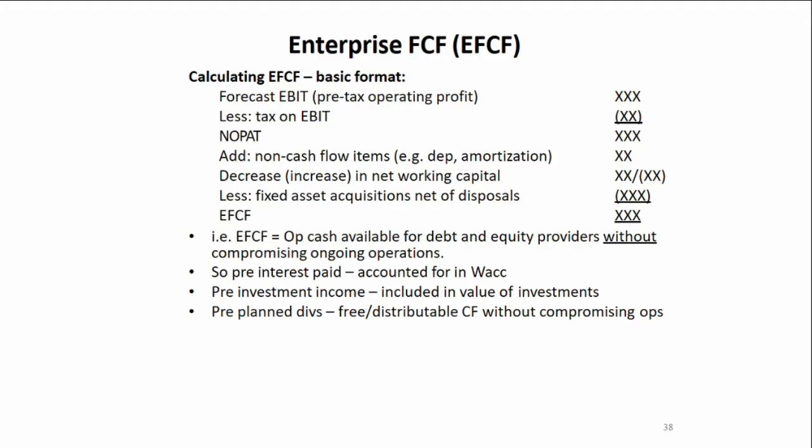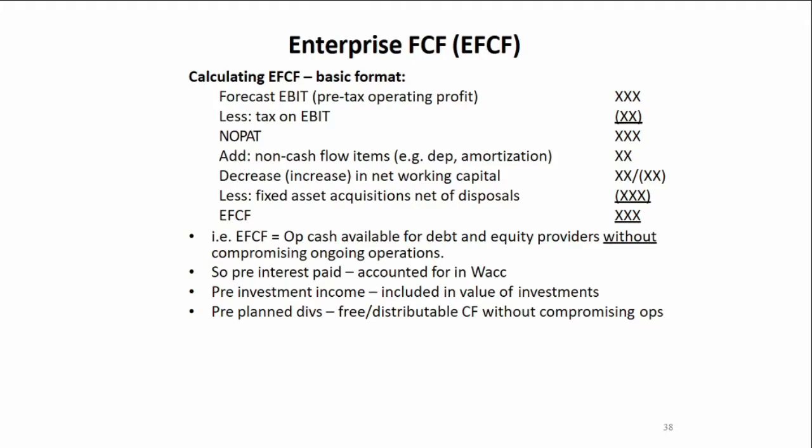The depreciation and amortization are not cash flows. These are simply accounting adjustments made. Remember, we are performing a cash flow valuation, so all non-cash flow items need to be stripped out. So because depreciation and amortization would have been subtracted when calculating the earnings before interest and tax, we need to add back any depreciation that was subtracted and add back any amortization that was subtracted.